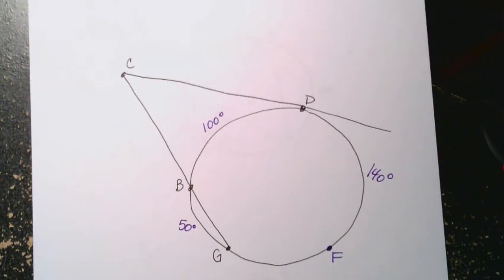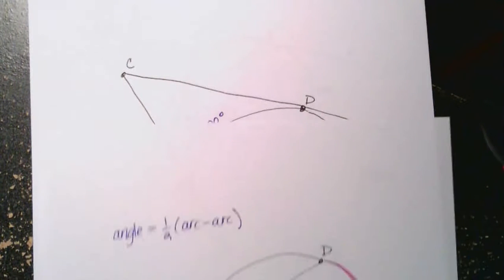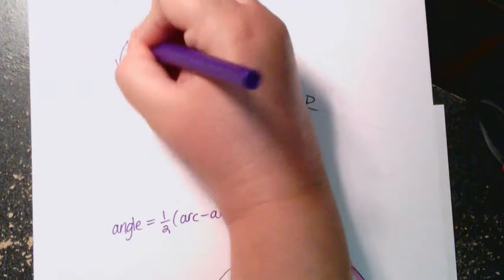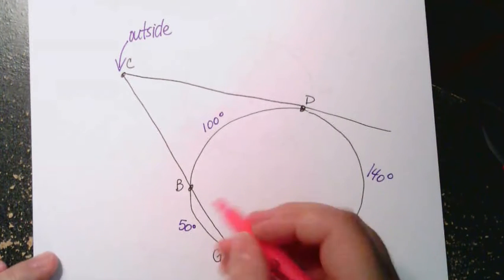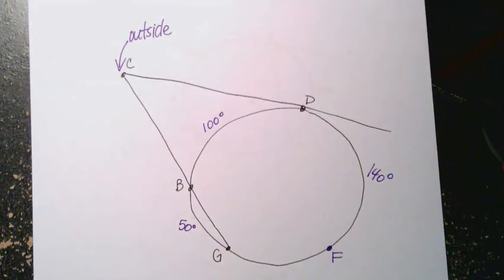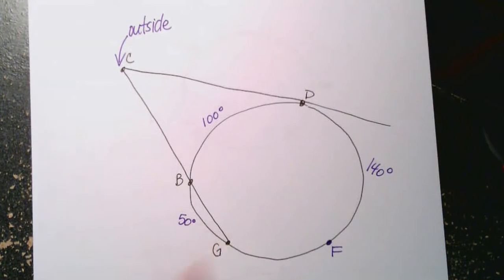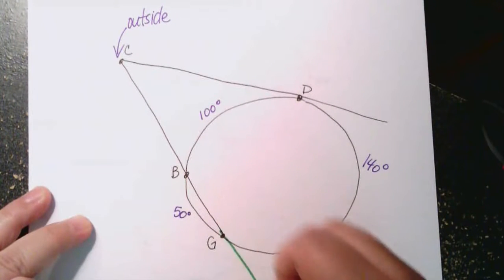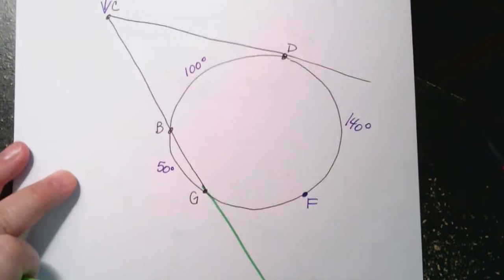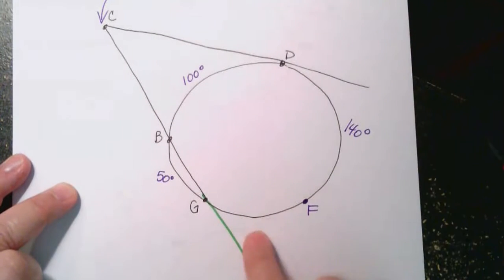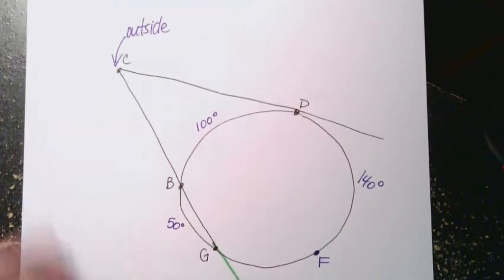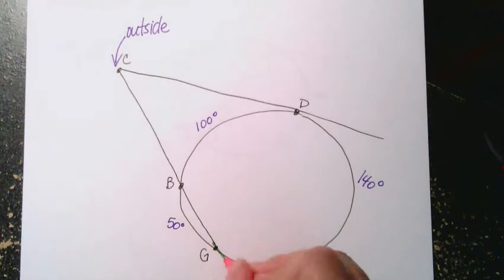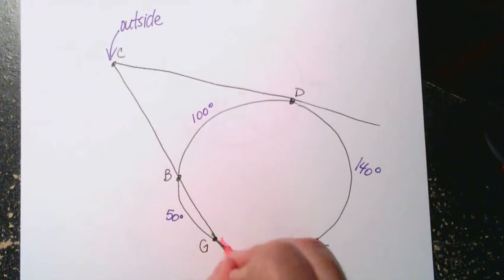And so the whole angle is 1/2 arc minus arc, because again, the vertex is outside the circle, so the same rule applies. But when I figure out what two arcs I'm going to subtract, first off, it can help when it just stops like this to continue the side. I have to go ahead and draw it further so that you can see very clearly what's between the two sides of the angle. So this is one of the intercepted arcs, and this is the other. Here is one of the intercepted arcs, from G all the way around to D.